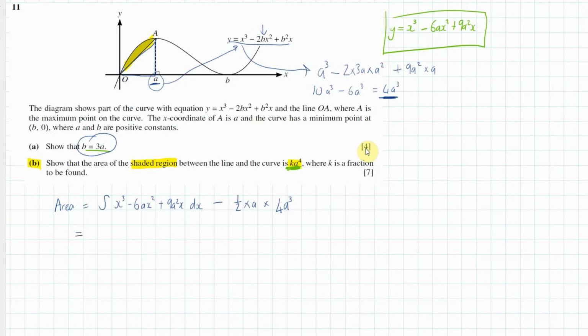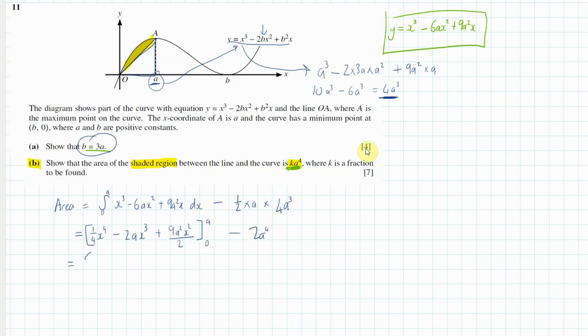Now let's take this second line here. This is going to be 1/4 x to the 4 minus, whoops, not minus 6a, minus 2a x cubed plus 9a squared x squared over 2. And of course I should have put my limits in before. I'm going between 0 and a. Then I would subtract that by, now what does this look like? Half times 4 is 2, so 2a to the 4.